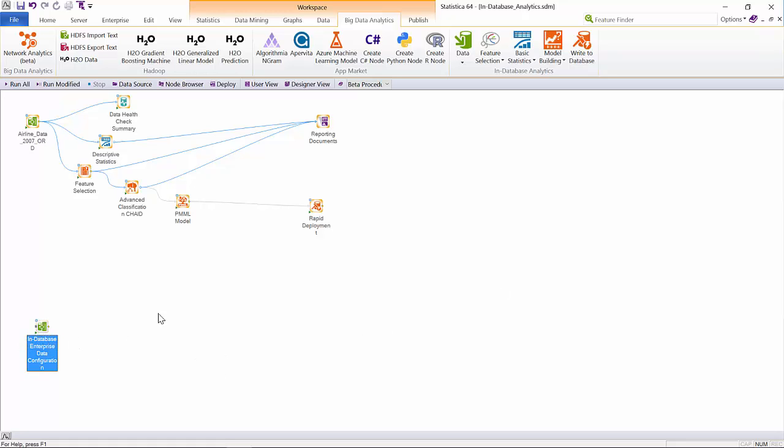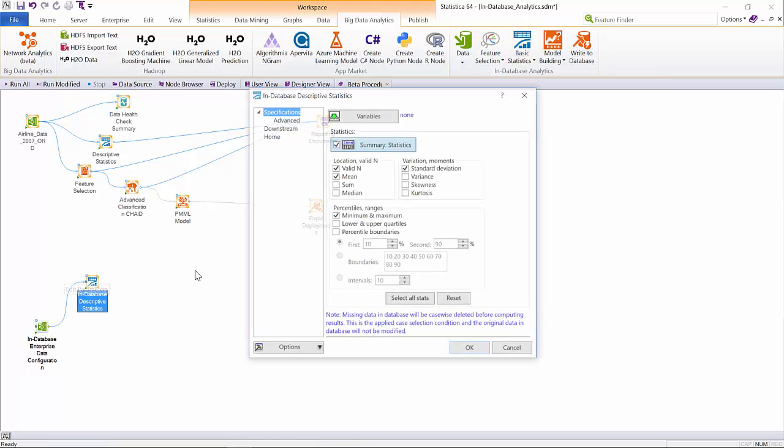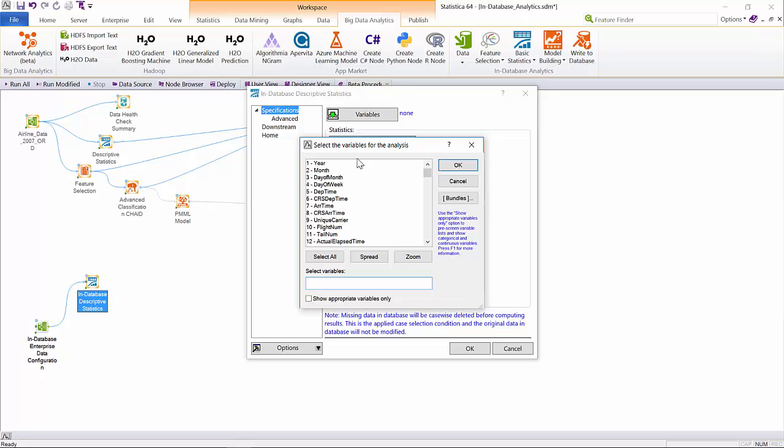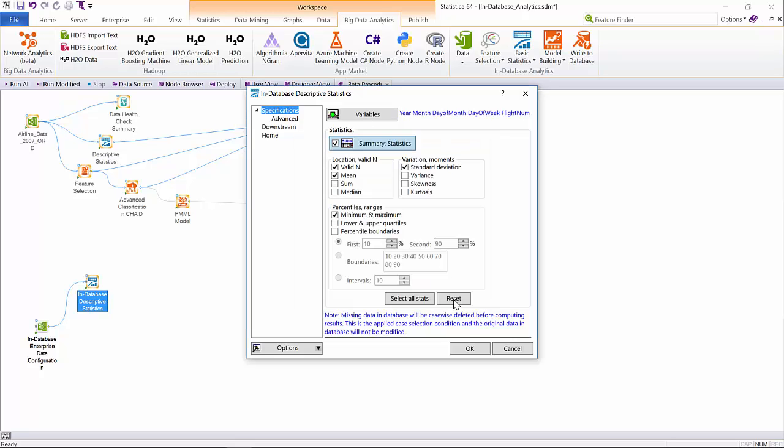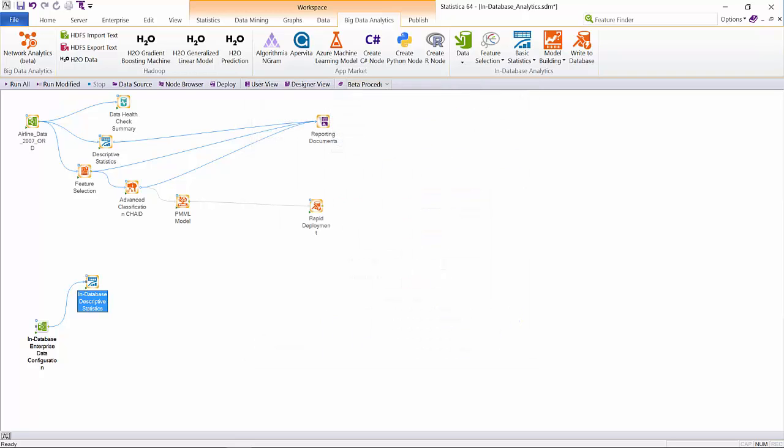Once we have this connection, we can now run in-database descriptive statistics, and we can pretty much throw in all variables and get all different kinds of descriptive statistics, except the processing happens in database. And similarly, you can run in-database correlation matrices, or you could even do in-database feature selection.